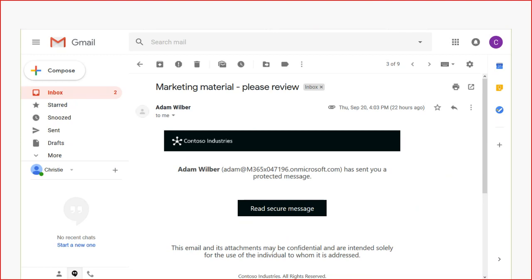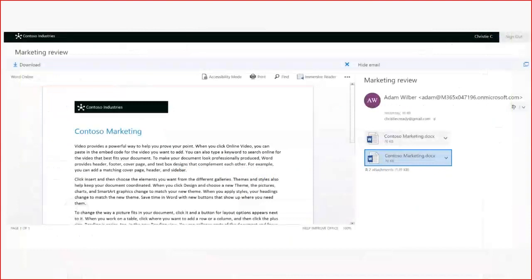Now, if they're not a federated user or an Office 365 user, we have a third category. What happens here is when you go to log on, you can request a one-time password. We send a code to the same inbox, and then you can log into that web portal and you can web render that email. And if we can, we'll render the attachment as well.